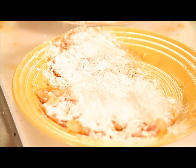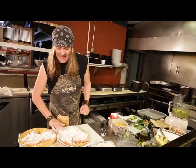Don't worry if you get too much. You want something on there, you want it nice golden brown. You could make this dish with tilapia like my friend Lisa does. Be much healthier. You could also grill your chicken.